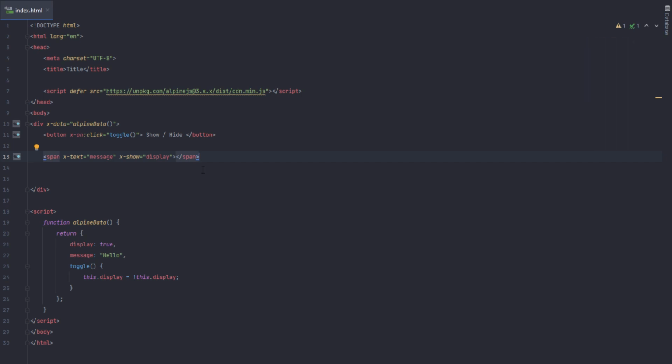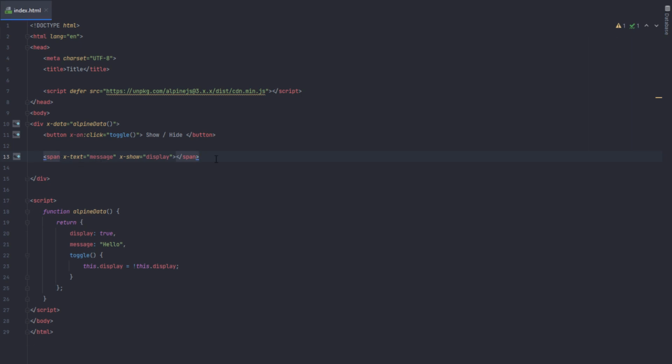In the next lessons we will talk about the if directive, and it is similar to show, but it doesn't show elements in DOM unless in some special conditions. Show creates elements, but in a hide or show condition. The if directive doesn't create the element, and if the condition exists, it creates the element. They are different in usage, and we will talk about if in the next lessons. I said show the text using message variable, and if the display is true, show it.